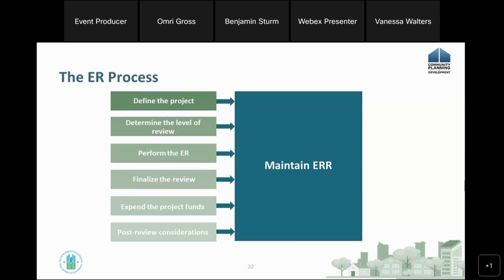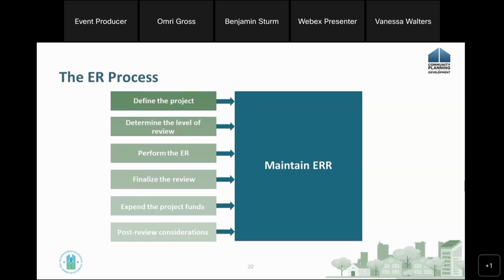So let's look at these steps a little bit more and just look at what each of them entail. And as I list these out, think about all the different things that would coincide with each of these steps and how they would all fit into the environmental review record template.